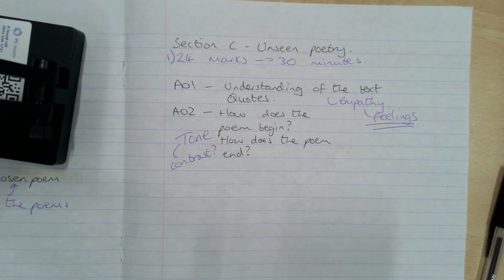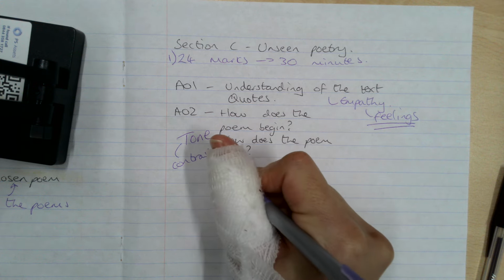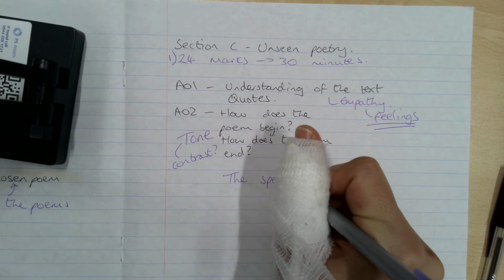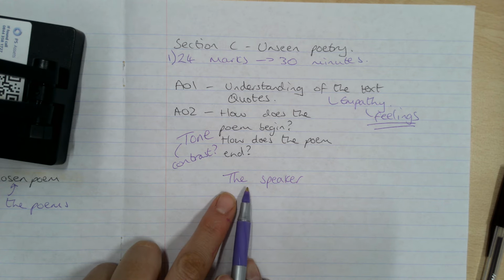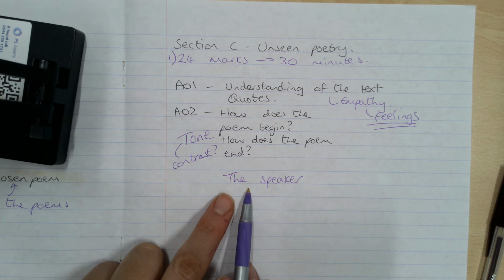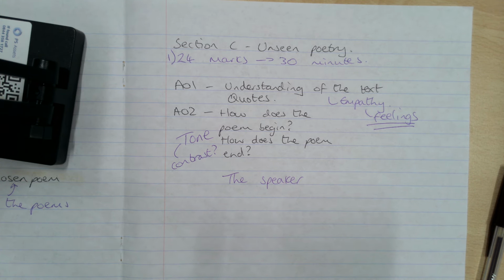And then similarly to what I've said about the other literature texts, the methods that they want to see you talking about, definitely, and this connects to the idea of empathy and feelings, is the speaker in the poem. The writer and the speaker are different people. Okay, who is the speaker? What is the speaker feeling? How do we know that? So talk about the speaker and the voice in the poem and what they're trying to get across.